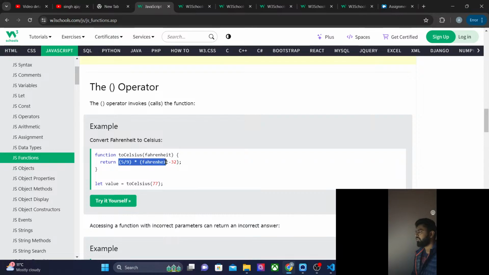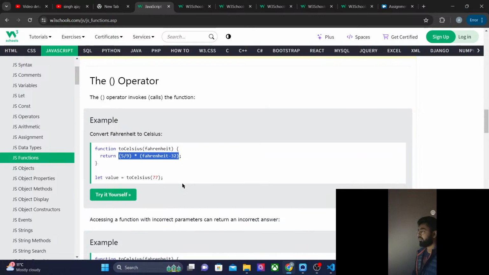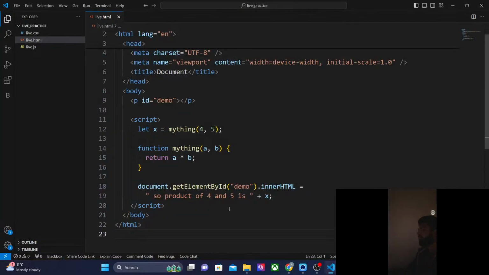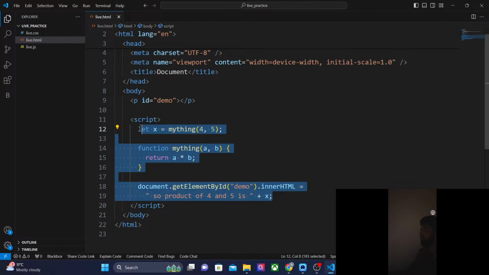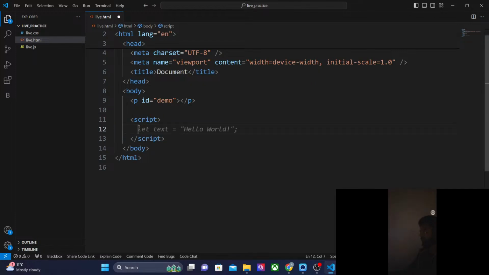I just have to remember this, and I'll get whatever I want with the Celsius. So whatever Fahrenheit I give, I'll get in Celsius. So I'll create another thing.